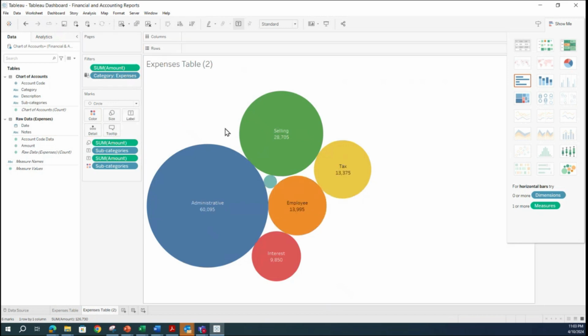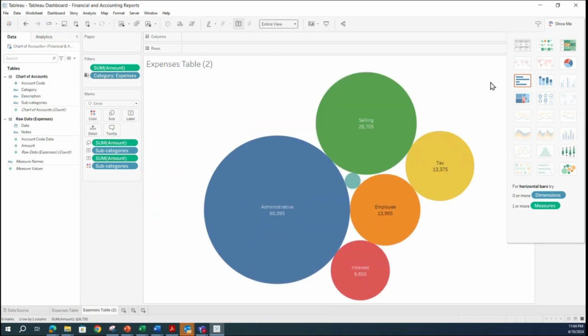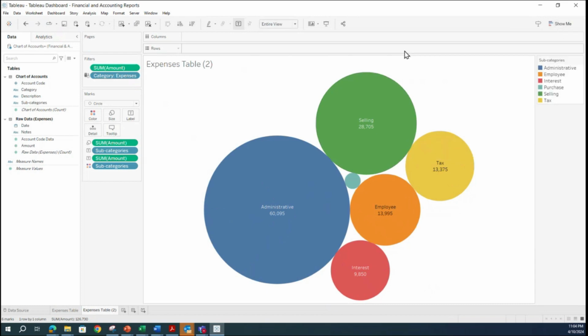And here, yeah, maybe I'll stick with this chart because among all the options that I think I like this the most, and it is conveying the information very well. Considering that we have a limited number of fields over here, that is 6. Yeah, you see this for the small one. I'm not seeing either the text or the number because it's too small in size. But again, when I hover my mouse, I can see its purchase category and the amount spent is only 711. And here, what I'll do is I'll just say entire view for now. And I think yeah, this looks good. I'm going to make this smaller.